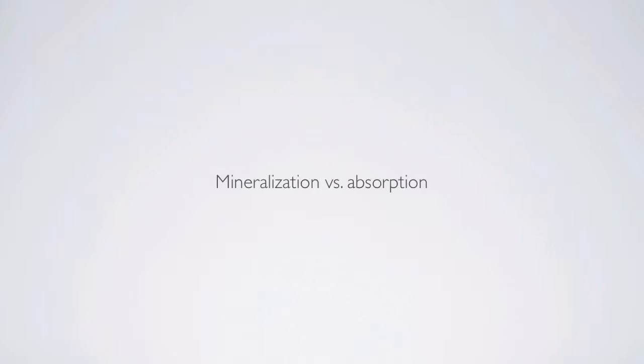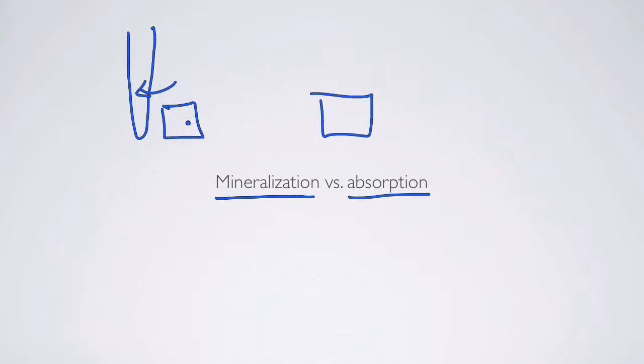Now, the concentration of nutrients in different portions of the soil, next to the root, away from the root, are dependent on the relative balance of mineralization, or the rate at which nutrients are made available in soil solution, to absorption. So next to the root, we need to know how much is being absorbed by the root, as well as how much is mineralizing and entering the soil solution next to and away from the root. If we have a lot of absorption that's happening next to the root, that concentration gradient is often going to look like this, and nutrients are going to diffuse downhill.